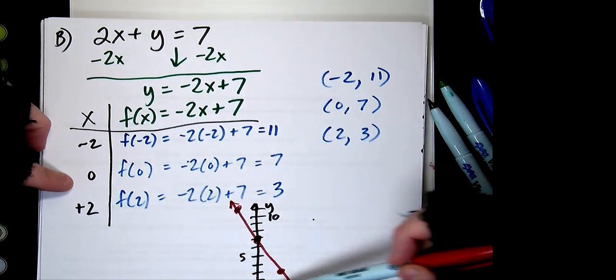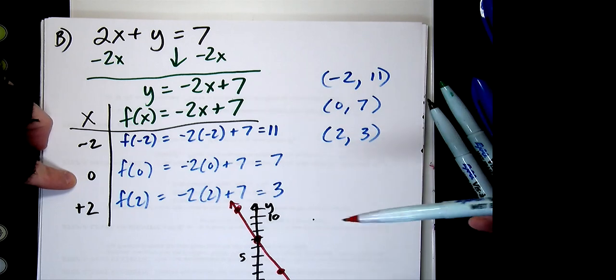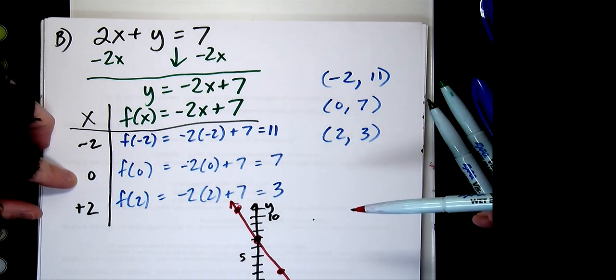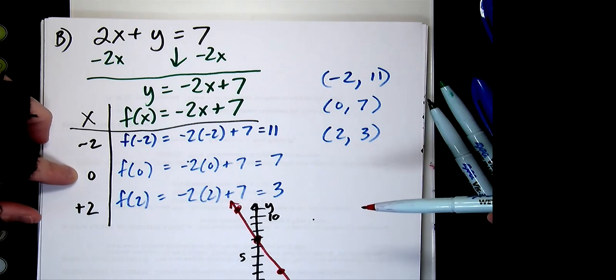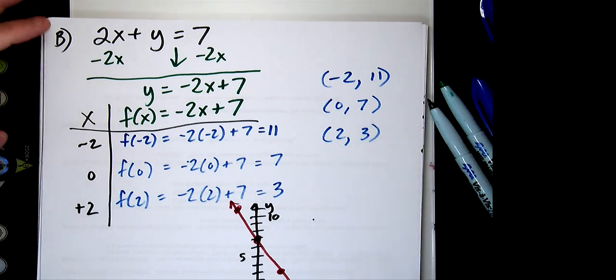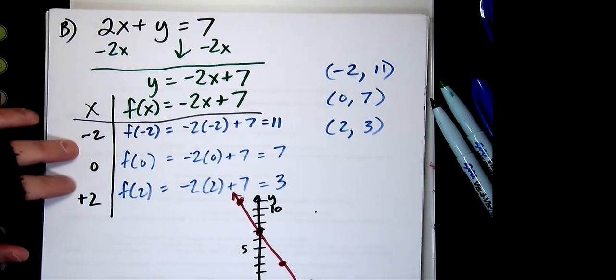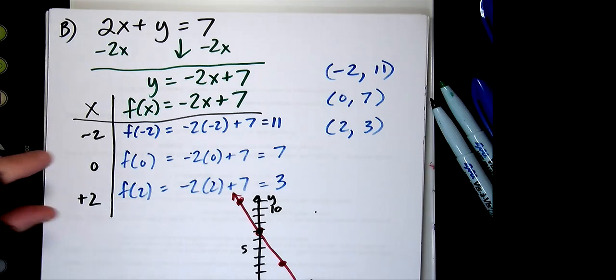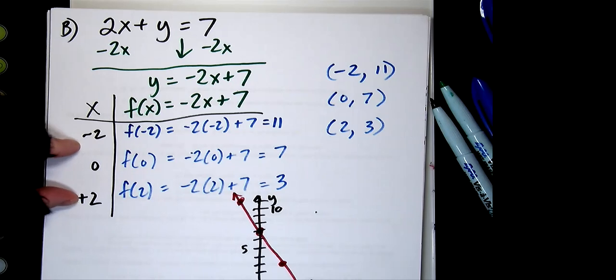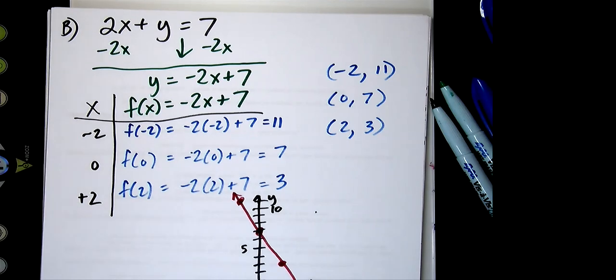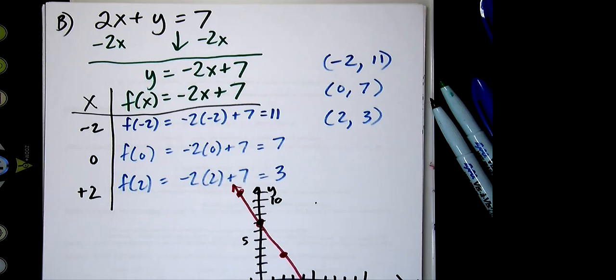I was picking values around x equals 0, to be honest. I could have gone with negative 1, 0, and 1 rather than negative 2, 0, and 2. So unless it specifies, just pick easy values to work with. The only reason I didn't do negative 1, 0, and 1 was to illustrate you're not stuck doing every single step. You can do more than one part. Does that answer your question? Okay, yeah. They're just randomly picked to be near zero and not one away is really what I was doing.